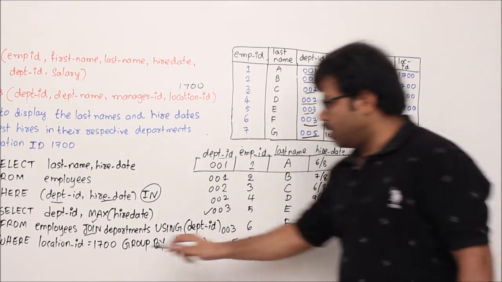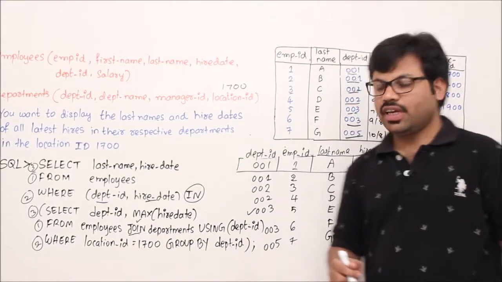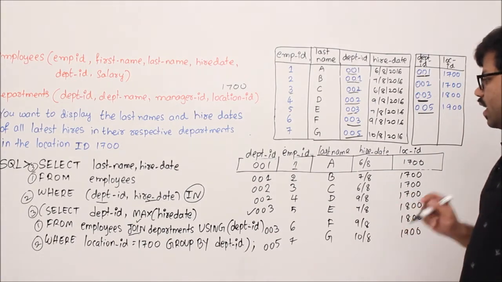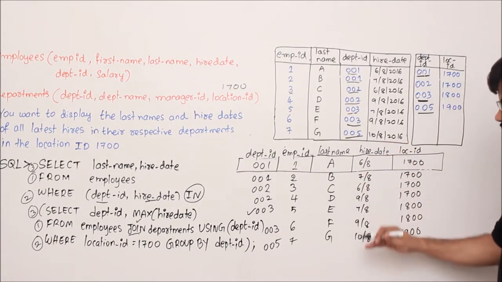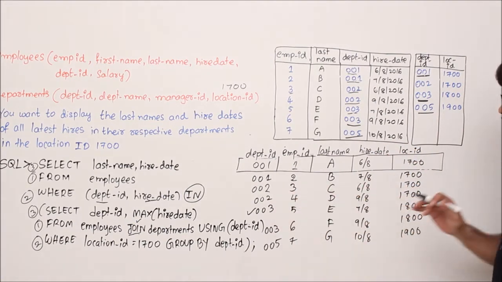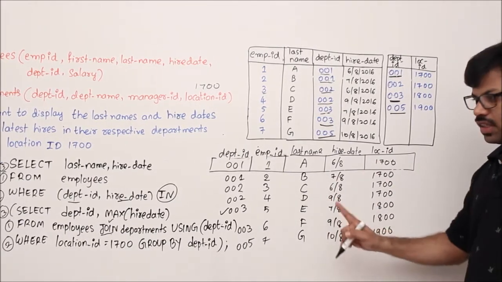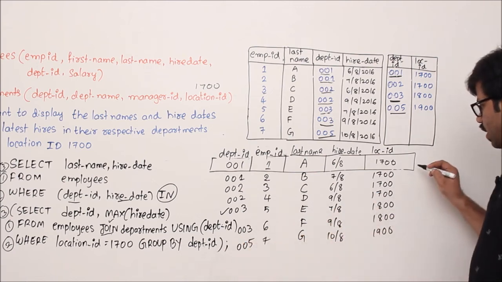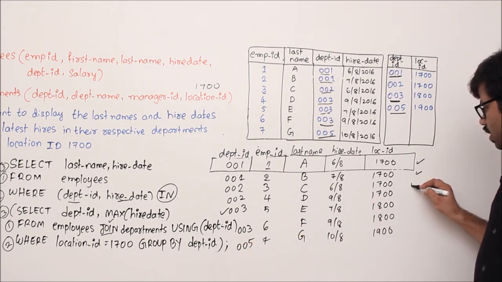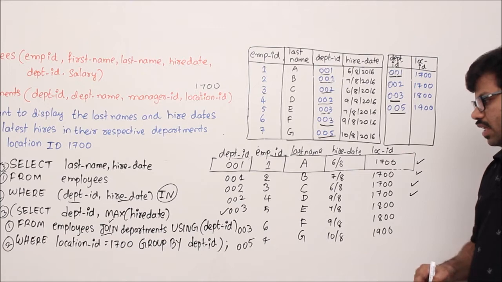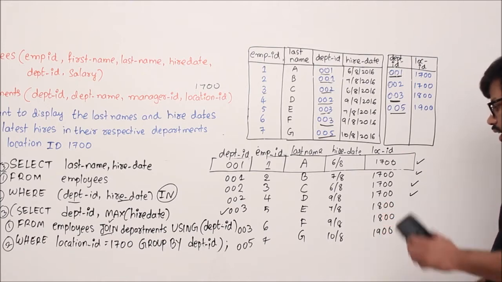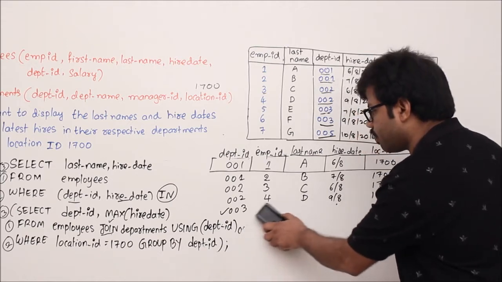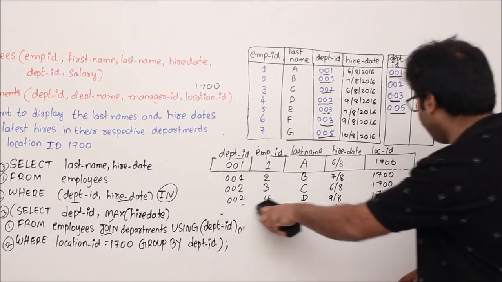Now step number 2, where condition. What is the where condition? Location ID equal to 1700. So take only the location ID 1700 tuples. I am blindly executing the query. So far the joining is done. Now the where condition is evaluated. Take only when location ID is 1700. Yes, yes, yes, yes. Only 4 tuples will be selected, since these others are all 1800 and 1900, so automatically they will be rejected. Let me erase them. Now we can easily understand that.